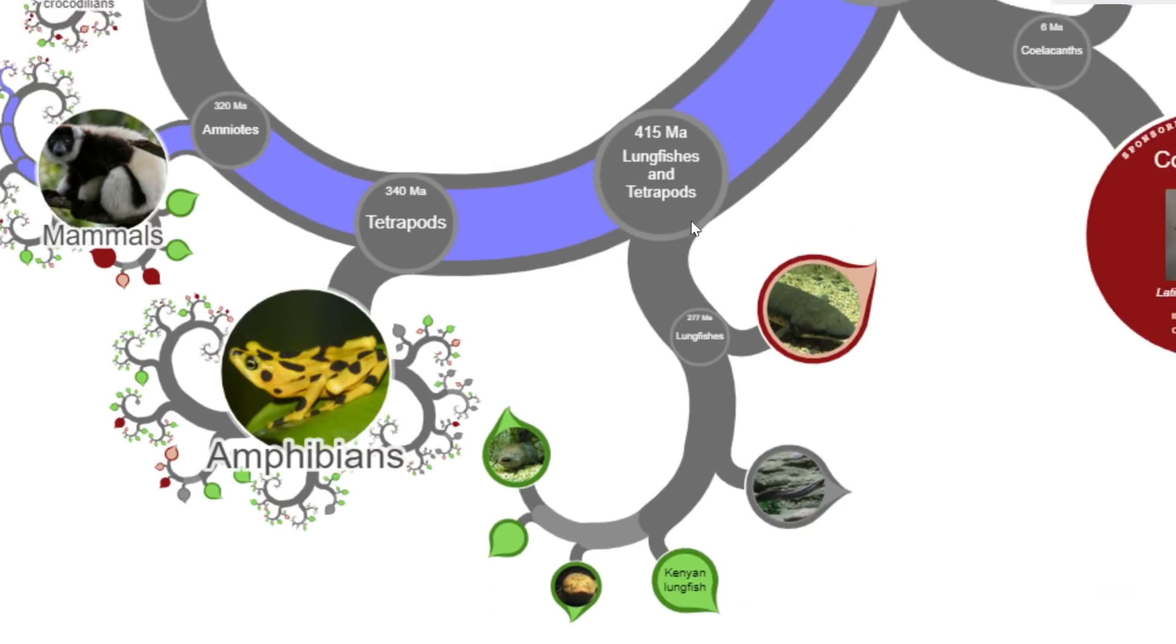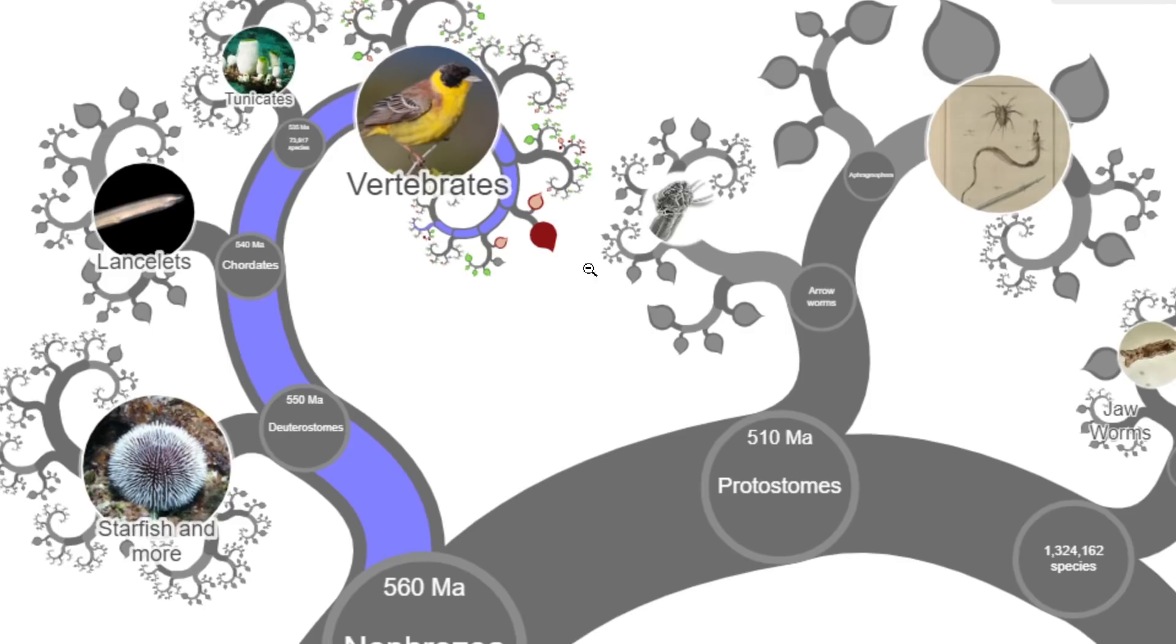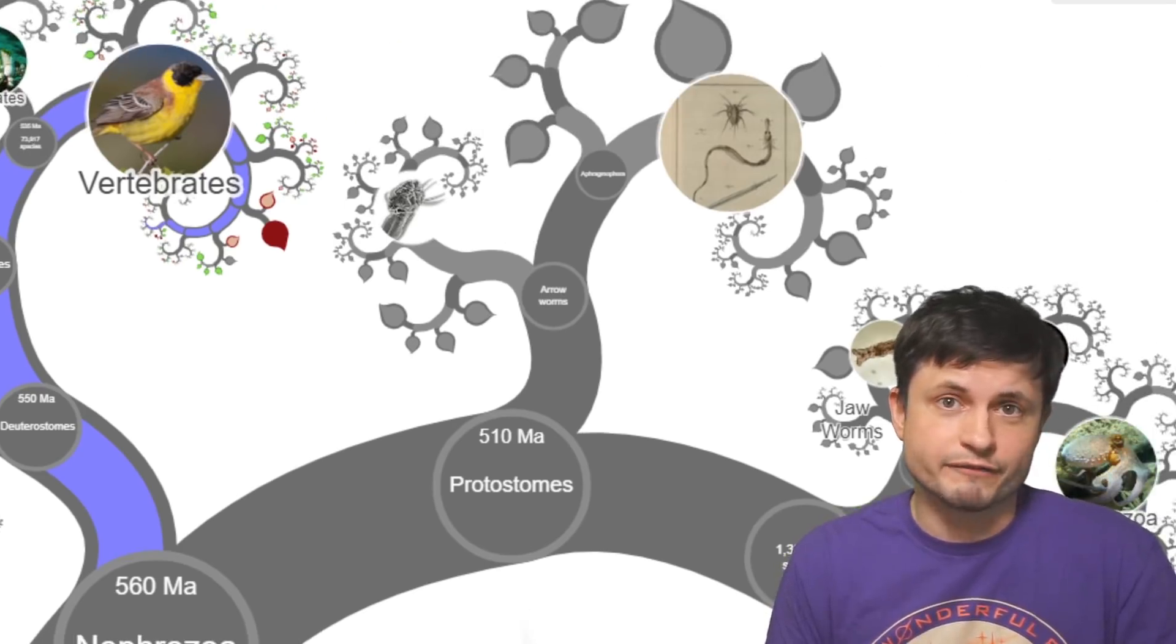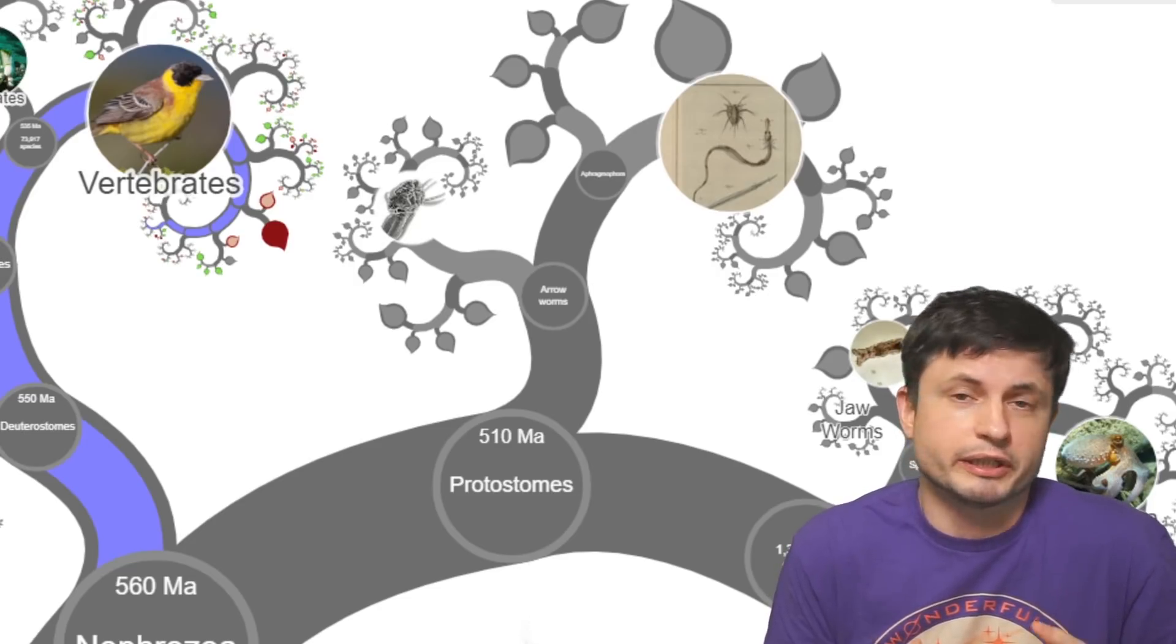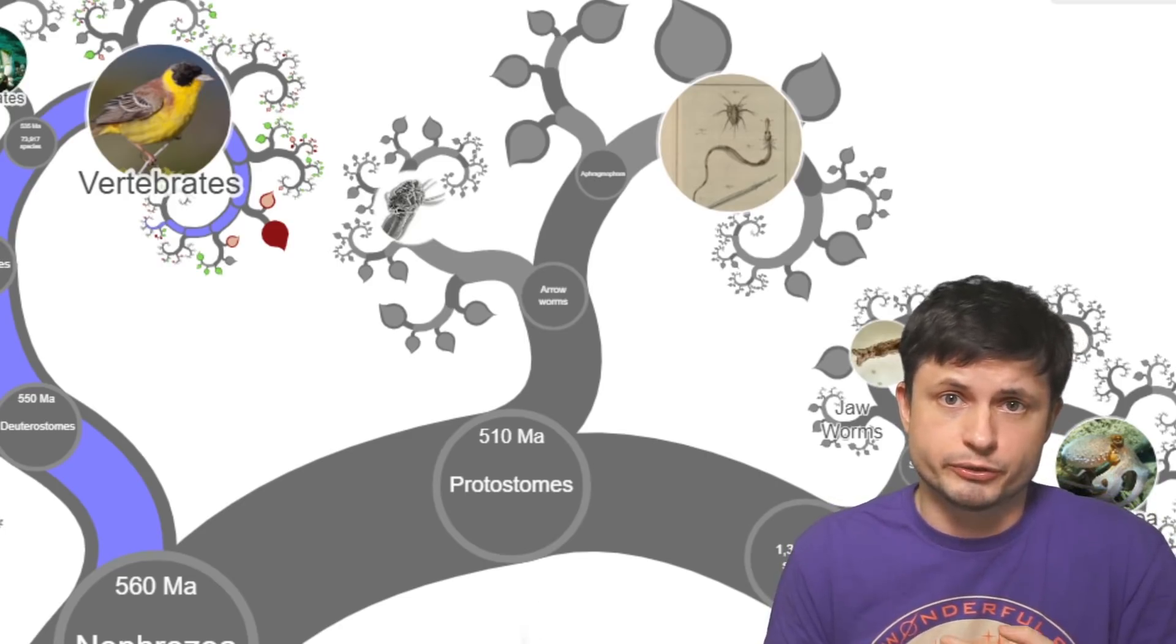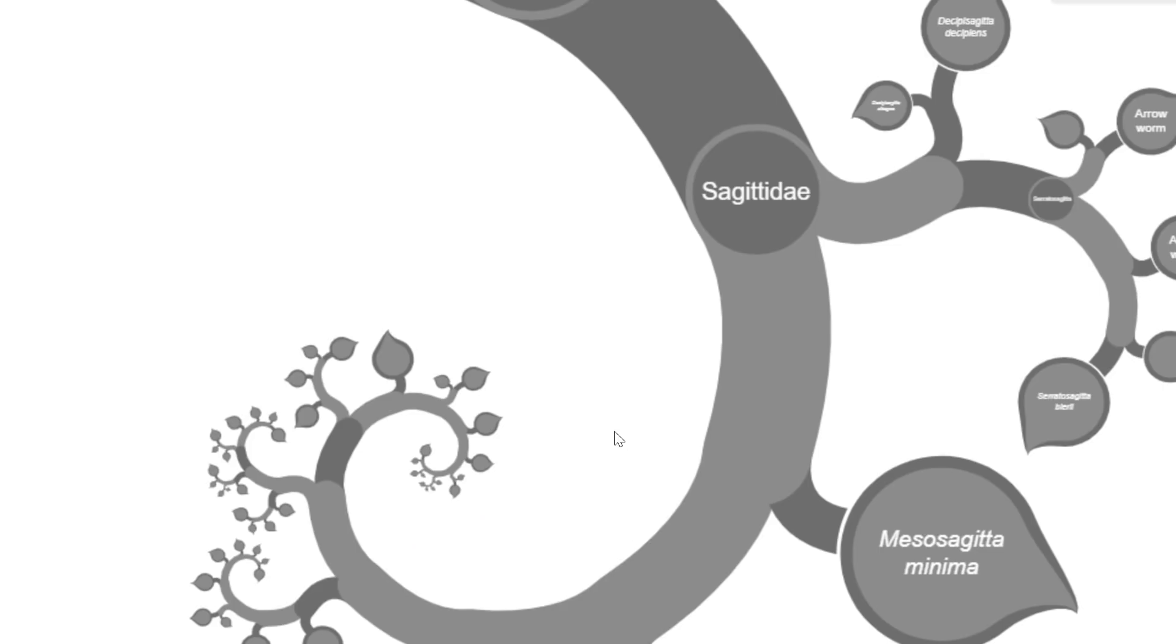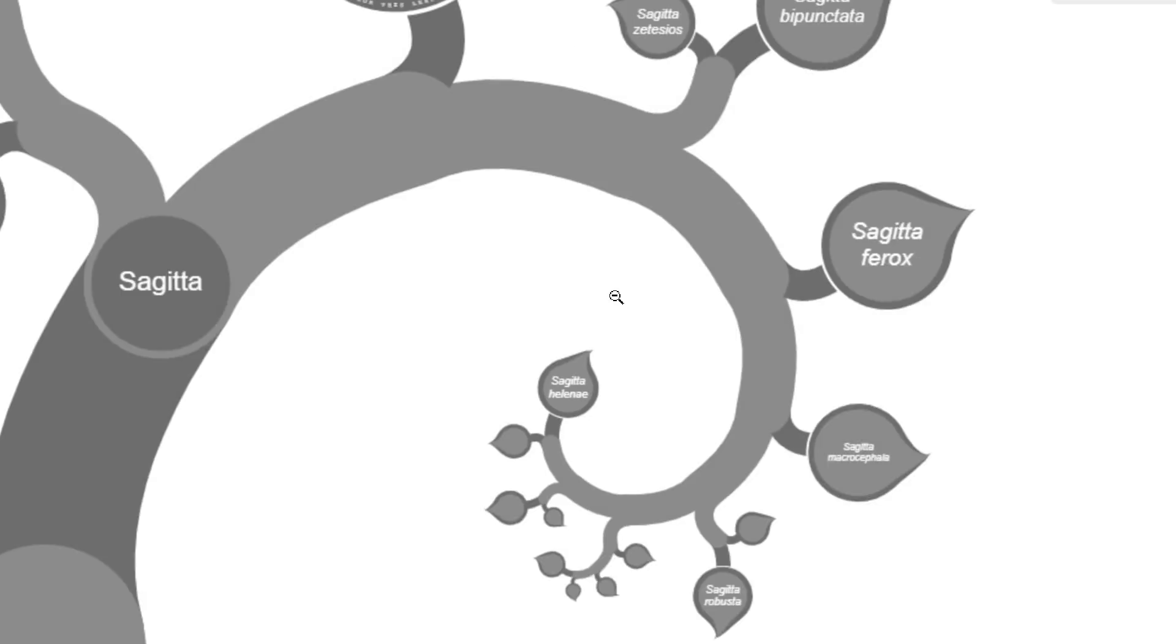But as you explore this, you'll also realize that the vast majority of leaves that we have here are actually gray. And that's because the tremendous amount of life on earth on our planet is completely unknown to us and is still not explored almost at all. We actually have so little knowledge about most of the species on this tree, with some of them not even having a common name yet. Many of them have been discovered decades ago and still have not really been studied that well at all.